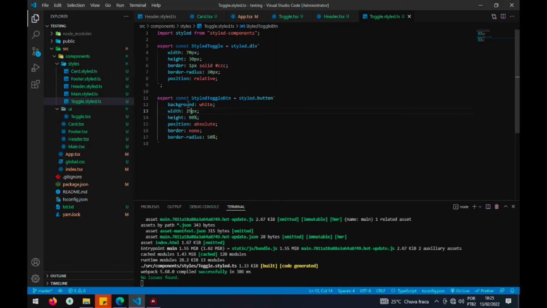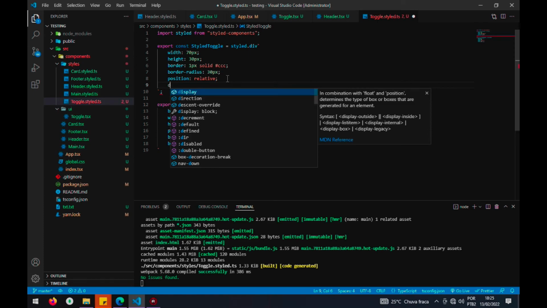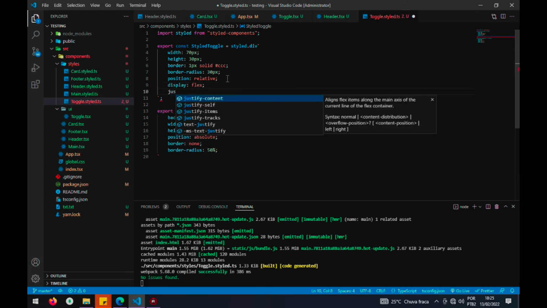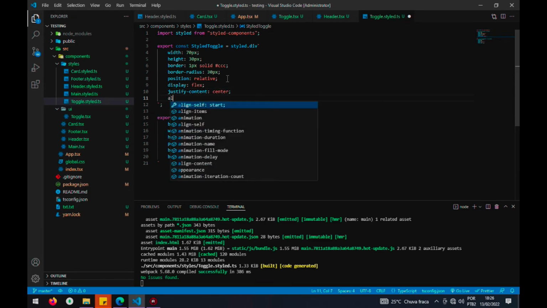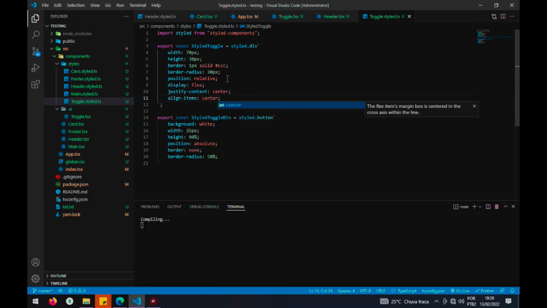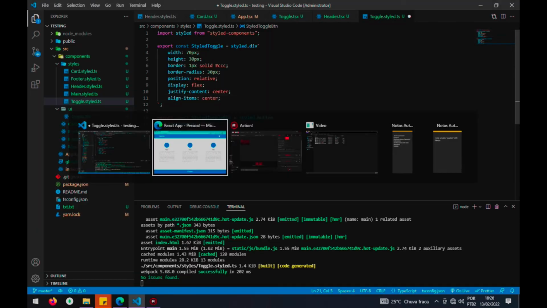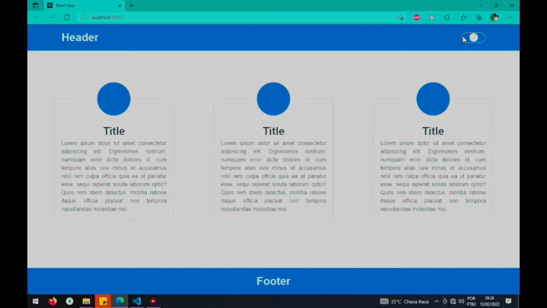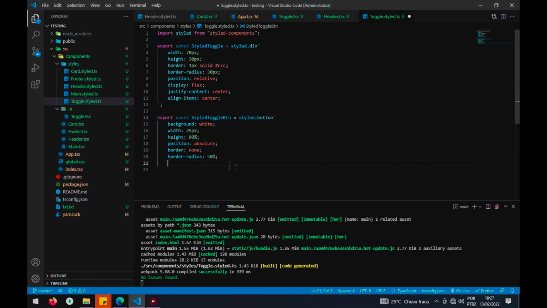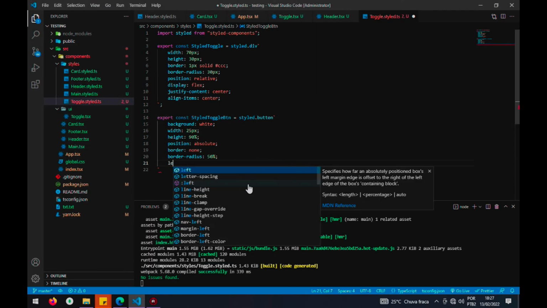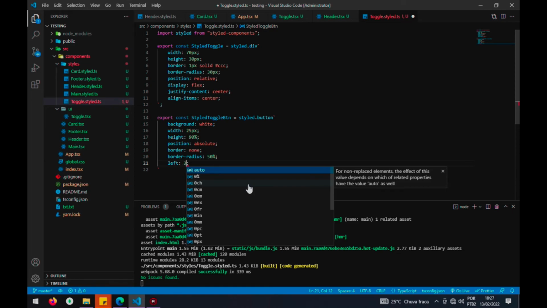Well, it looks better. So now we can just set display to flex, justify-content center, and align-items center. All right, so I want this button to start on this left side, and since we are using positions, we can define the left to be 3 pixels.